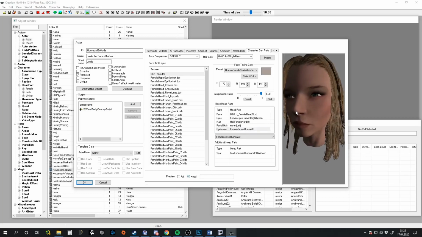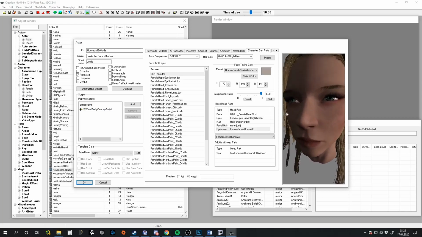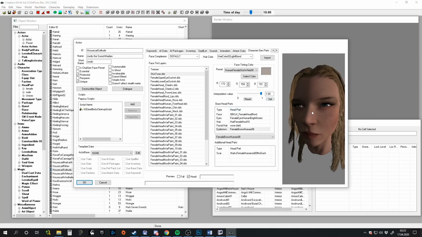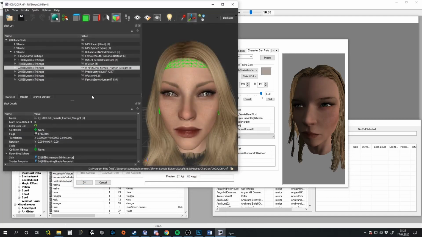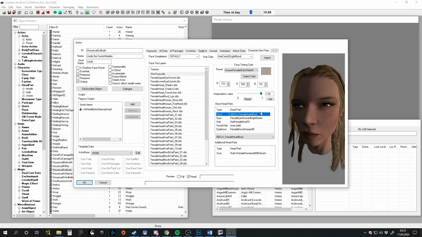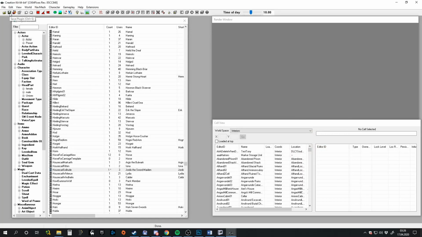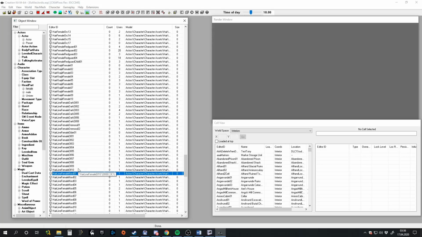Now as you can see, once you've put in the high poly head, the vanilla head will use it too, so if you export this now, it will actually be a smooth vanilla Yordis. I'm not going to export again though, because my NIF already has the correct head part, because it matches exactly what I put in here. So click OK. You don't need to export again, just click OK. And save your ESP.